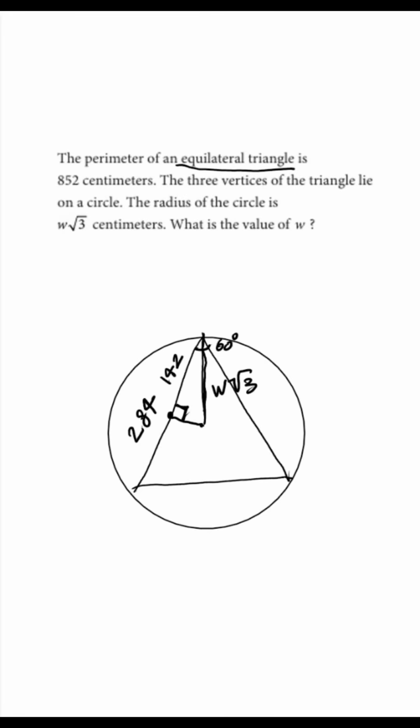And because we define this angle as 60 degrees, because this is an equilateral triangle, if we split it in half, we know that this angle over here must be 30 degrees, which means we have a 30, 60, 90 triangle. And we know in 30, 60, 90 triangles, if the short leg is x, then the long leg must be root 3x, and the hypotenuse is 2x.